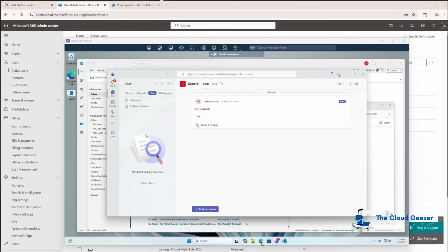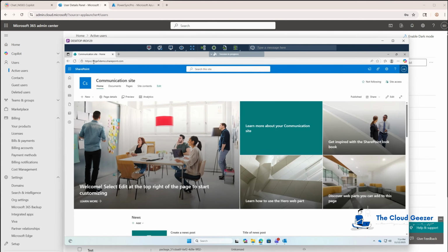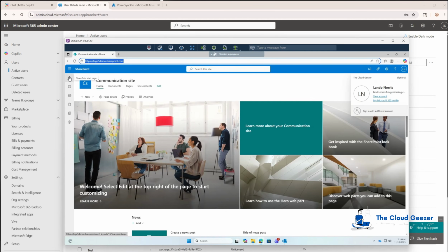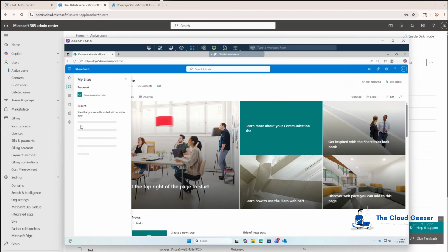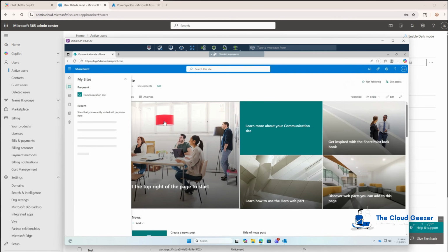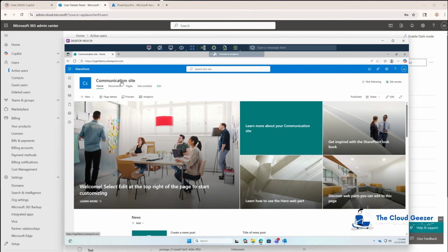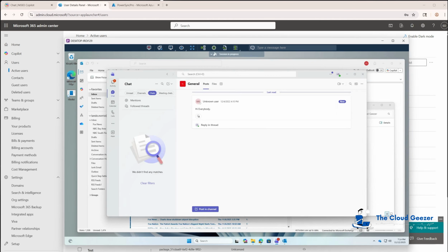So really for SharePoint, let's bring up a browser window, and you can see I've already got that there. The main SharePoint site for TCG is obviously available because we are logged in with the Migration Frog, and any other sites that they want to be a part of, they can put the URL in there and they can get to those. But really, you can see there's the My Sites there. If you were a member of those, they would obviously populate and you can see what you're used to. But obviously with SharePoint sites, we need the URL to access them. They would be notified as to what they are. But you can see straight away SharePoint is working with the correct UPN, and we are good on that score.